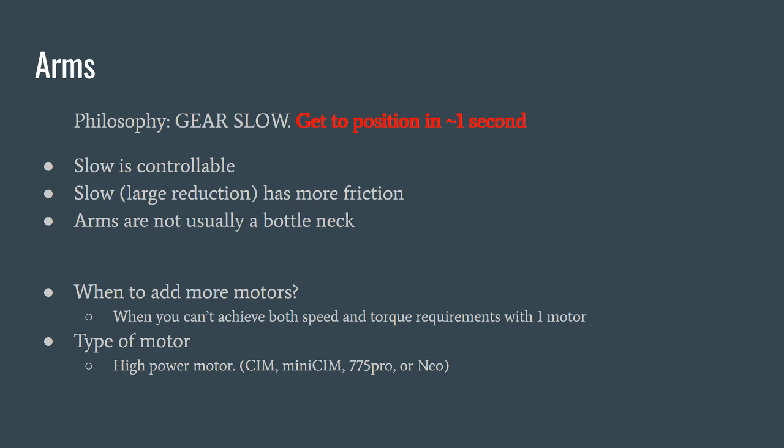Generally, open motors don't like to be stalled for very long. They'll die very quickly if you stall them. Whereas a Sim will die much slower. So that's traditionally why Sims have been used on drivebases and stuff like that, because they're much more robust and you can stall them, so you can get in a pushing match where both robots aren't moving and you're still okay. Some teams have actually used 775 Pros and they've had an active cooling system where they force feed air through the 775s to keep them cool, even when they're stalled.